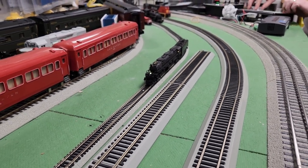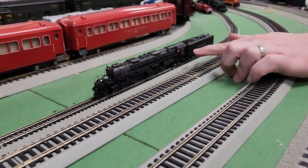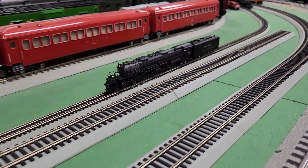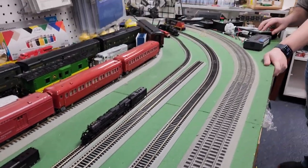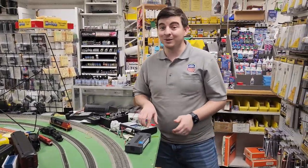Actually, a neat thing is if you take a look inside the cab, I'll bring it towards you. You can see that the cab is illuminated for a little bit, and then when the engine starts to go, it turns off, and now when I stop it again, the cab light is on. That is a really cool-looking engine. It sounds really cool, too.